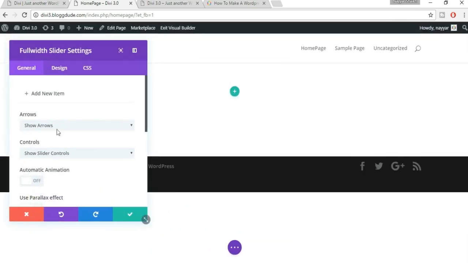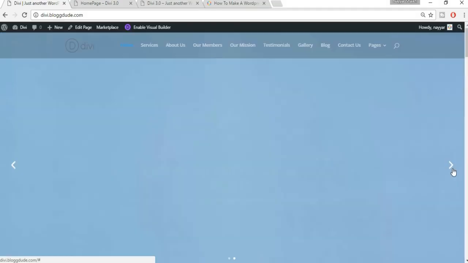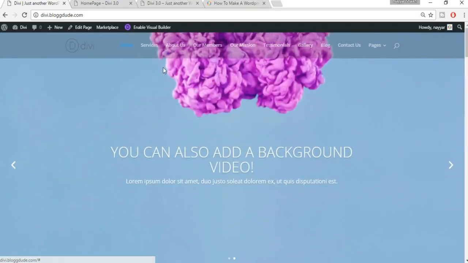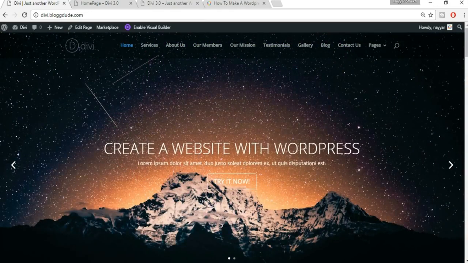Okay. And now you have to add a new item. Basically this is an item where we have a header, a subtitle, call to action button, and a different background. And when we go to a different section or go to another slider, this is another item. So basically I'm having two items over here. So we have to add this first item. Let's copy this text. Fine.